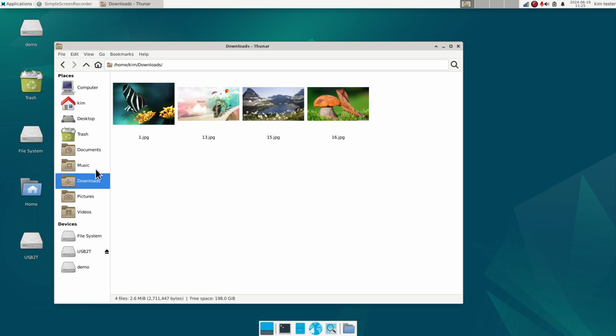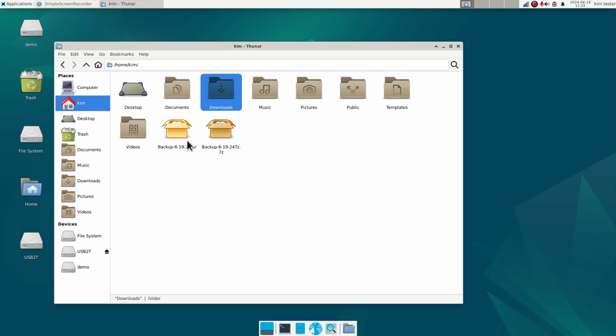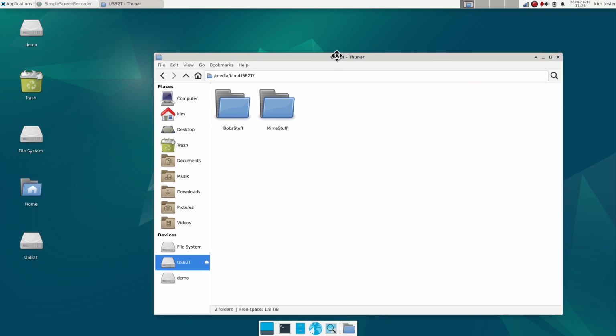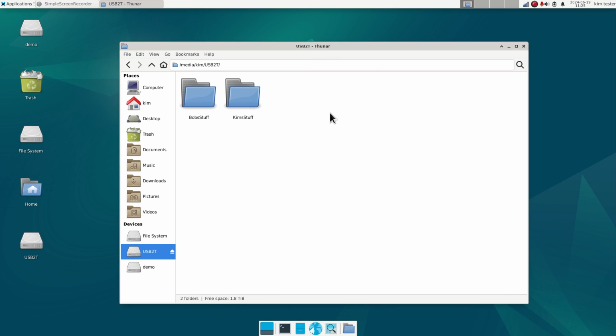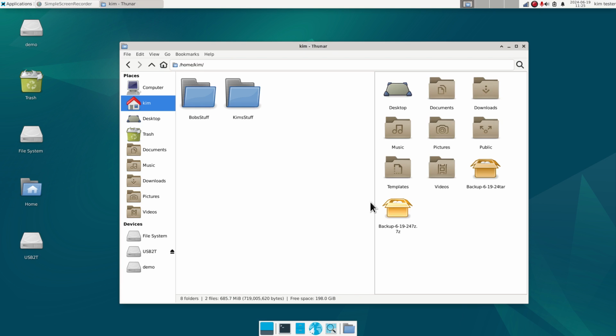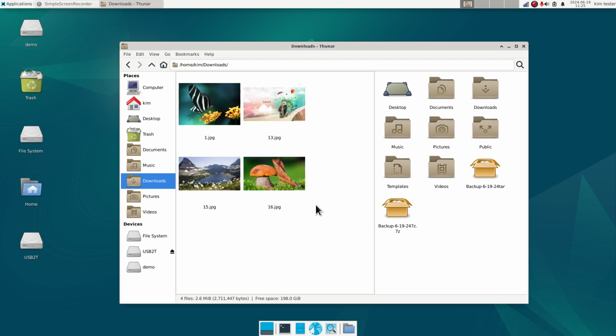It doesn't matter where that container is, if it's on this drive or this drive, because I can also do that way. Except if I want to do it that way, I have the choice of F3, open that container here, or I can do it this way. I can go here and click this over here. This is the same device. This is Kim's home directory. This is Kim's download folder.